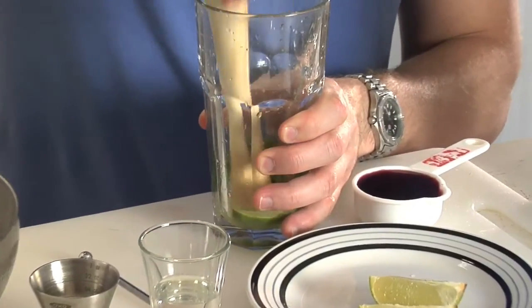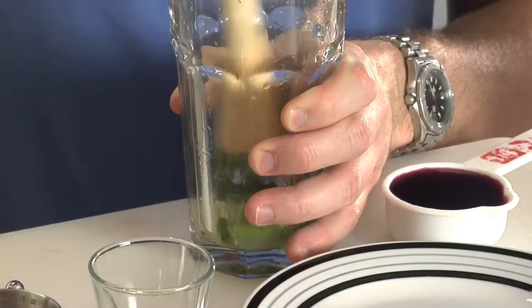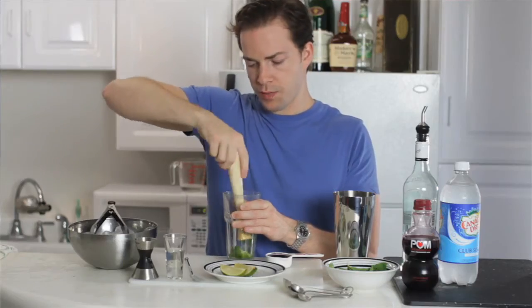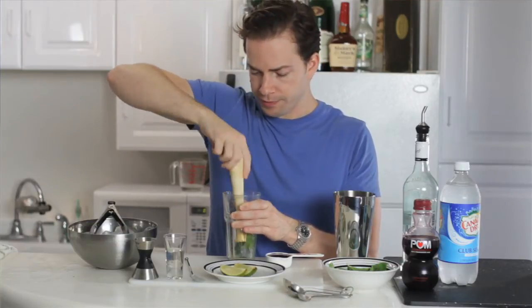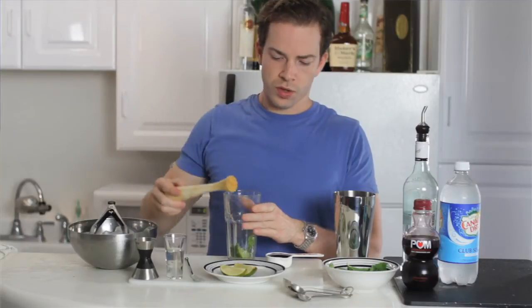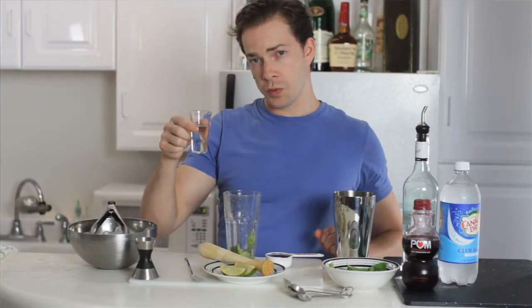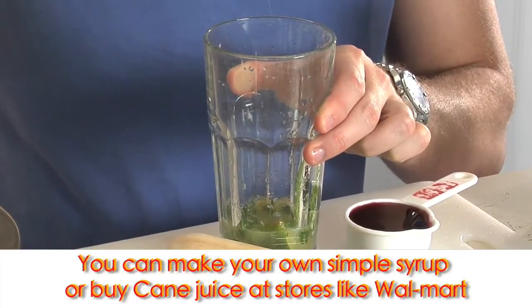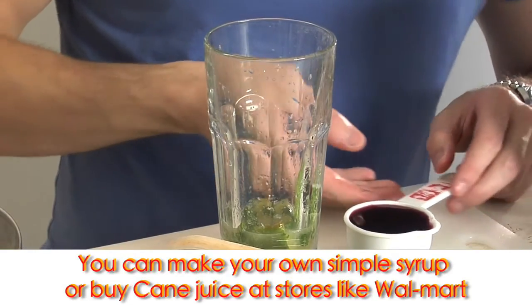Remember to check your limes. These limes are really ripe, so you might have to adjust the amount of lime that you use depending on how ripe or unripe the limes are that you happen to have. Once it's sufficiently muddled, you're going to take your ounce or 2 tablespoons of simple syrup, pour that in, add your quarter cup of pomegranate juice.